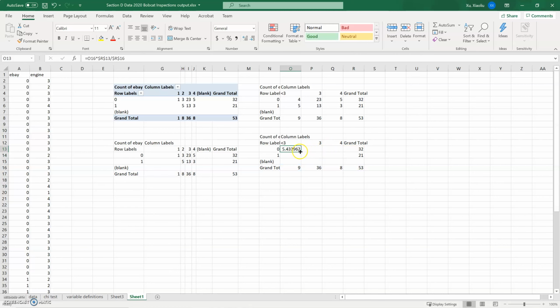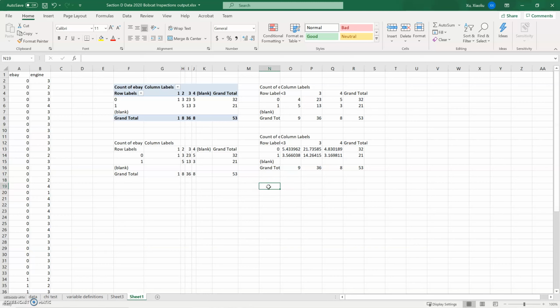And I just drag to the right, and I can get all those numbers. So here is the vertical sum times a fixed horizontal sum divided by the total number. Going to the right, I got all those numbers.